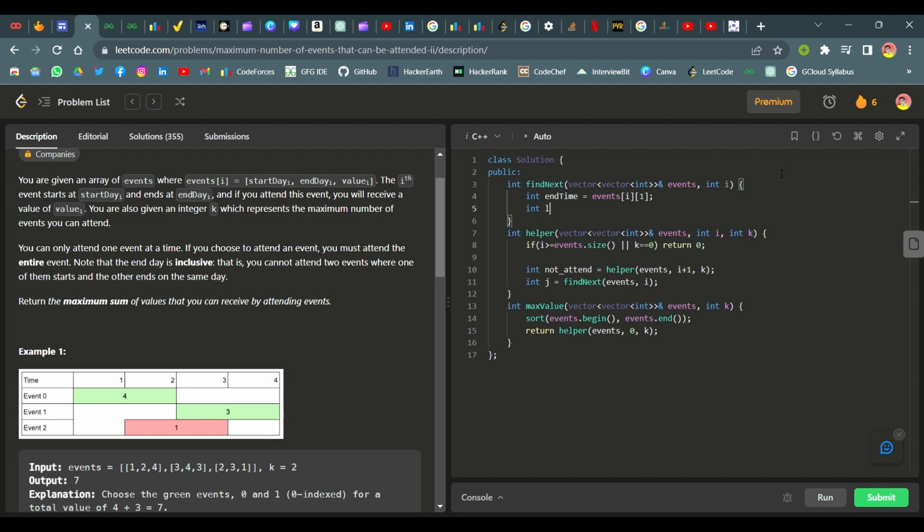So left is equal to i plus 1. We have to check for events after the current event, so i plus 1, and the upper limit would be the size of the array, events.size, n minus 1 as well, because it should be n minus 1.